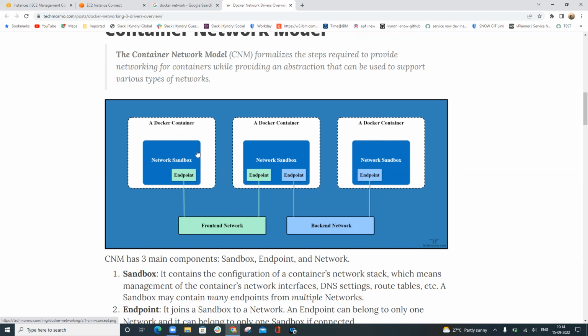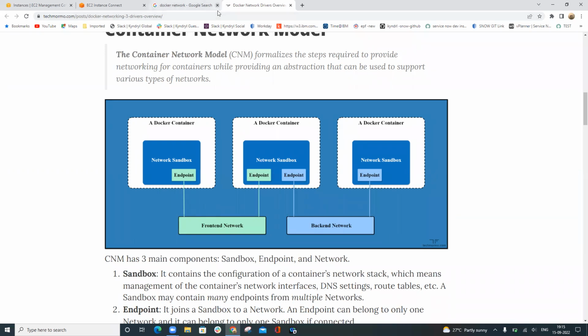Now the problem is they are all running on different networks, so communication will become a problem. Let me say these two are front end, these two are back end. So overall communication will become a challenge. What I'm trying to do is create Docker containers in such a way that all of them use one common network. In that case, the communication between the respective containers will be very easy.